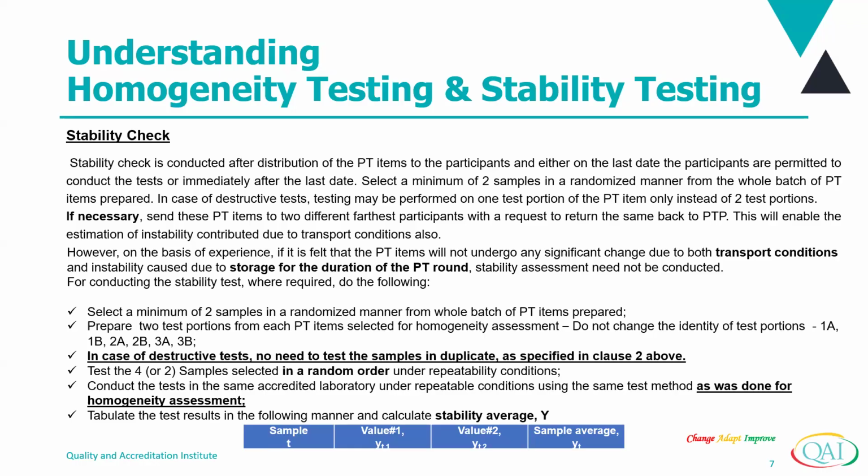Again, it depends on your PT scheme. It is not compulsory that you have to add the transportation error. If you have a PT item that is very sensitive, and you feel there could be an issue in the testing performance and you have a concern related to the transportation also, you have to identify this instability due to the transportation, and it can be one of the checkpoints as a stability check while performing the PT scheme.